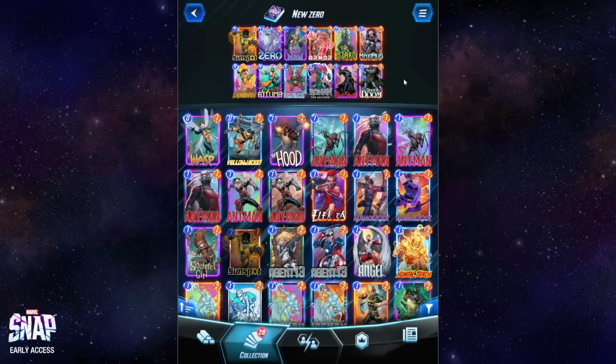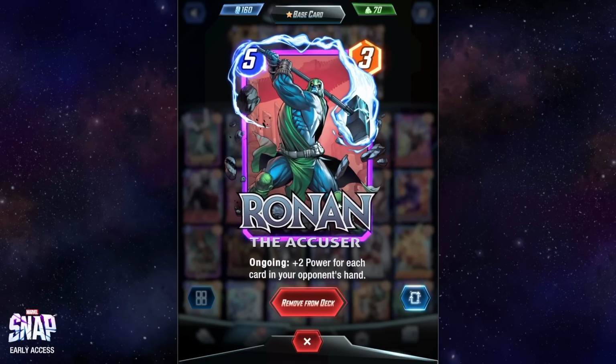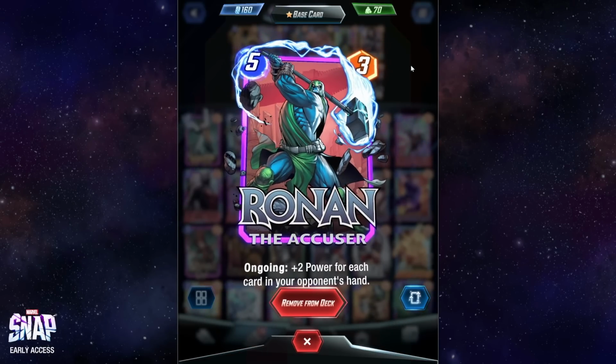So that is the deck. That is the reasoning behind every single card in this deck. Again, I think this is one of the best decks I ever created. Now, what are some downsides to this deck? Well, a downside to this deck is discard, actually, because Ronan likes to get buffed from cards in your opponent's hand, right? Well, discard likes to empty their hand.